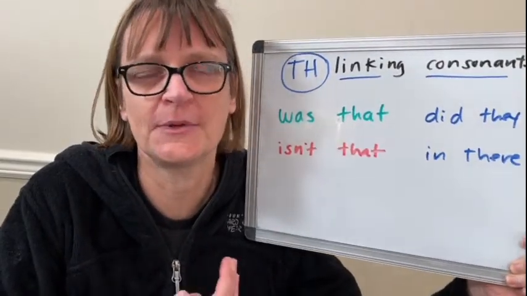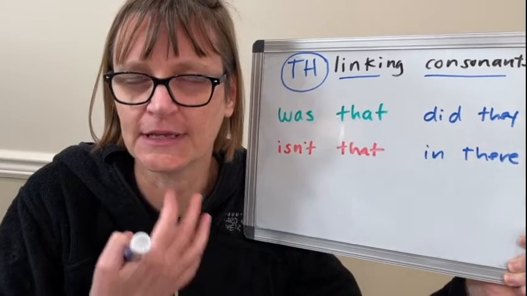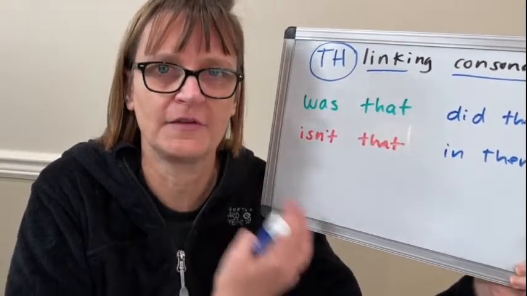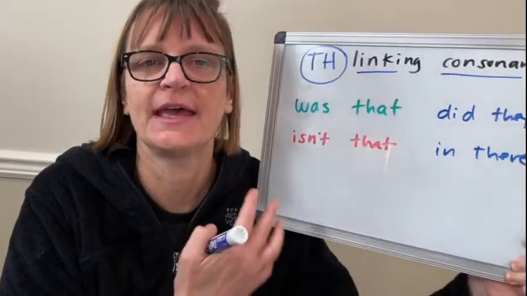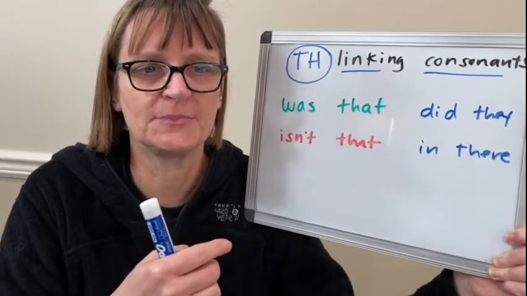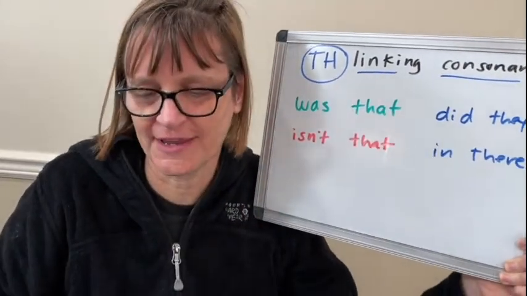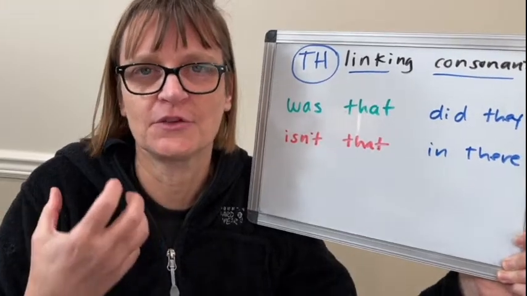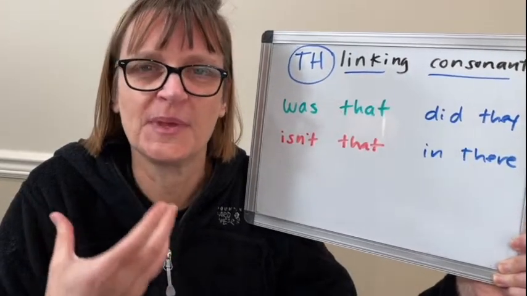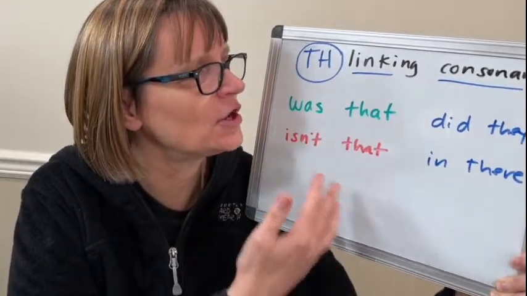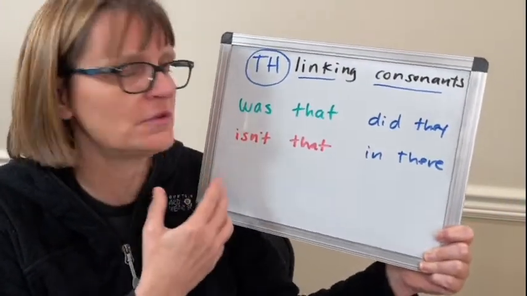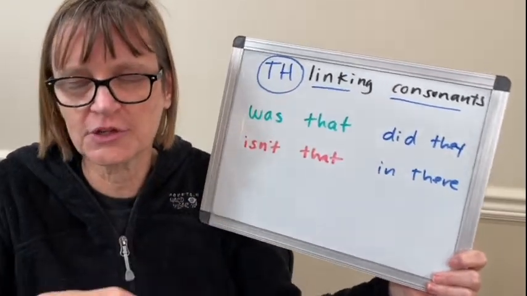So at the beginning today, I want to talk a little bit about linking consonants. I had a question from a viewer about how to say the word that after the word was or after the word isn't. And we'll also look at phrases like did they and in there to help this be smoother and easier for you when you're talking in everyday speech. So the TH sounds, of course, can be challenging if you don't have these sounds in your native language. But oftentimes people will master the sound. It's just that when they go to put them into everyday speech to link them and try to use them smoothly, they may stumble. So let's look at what's happening here.